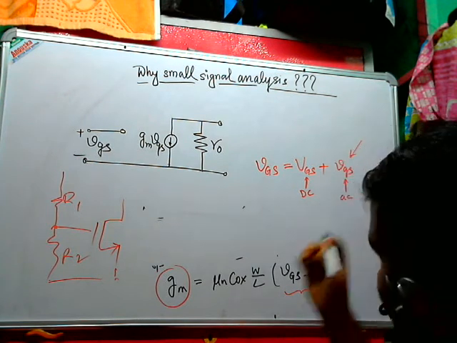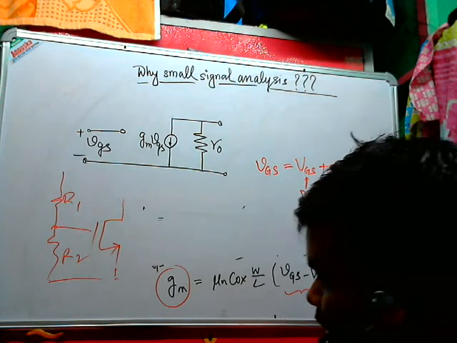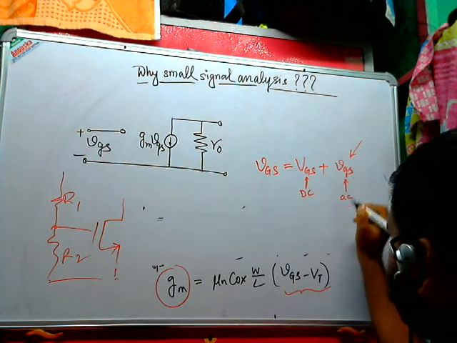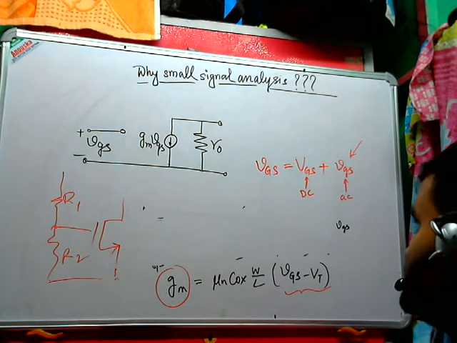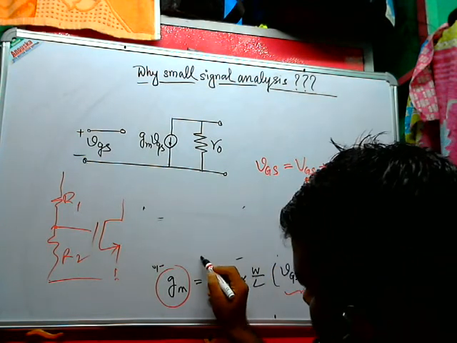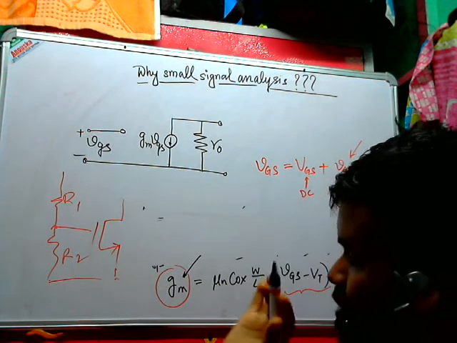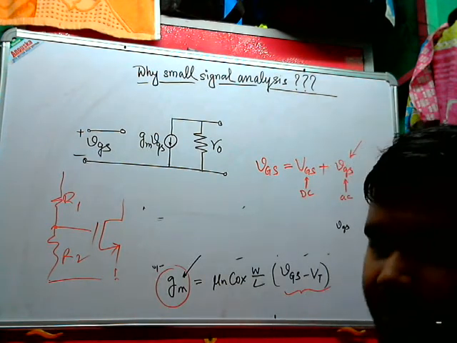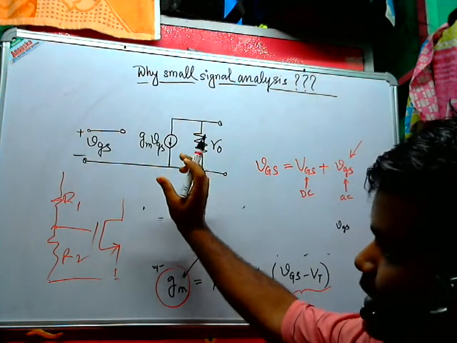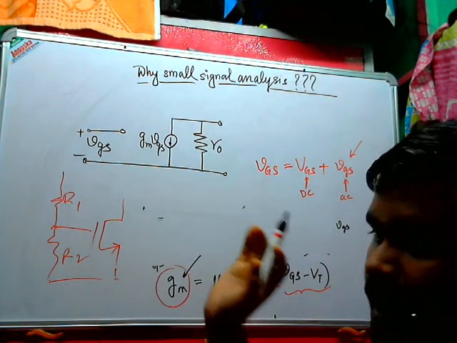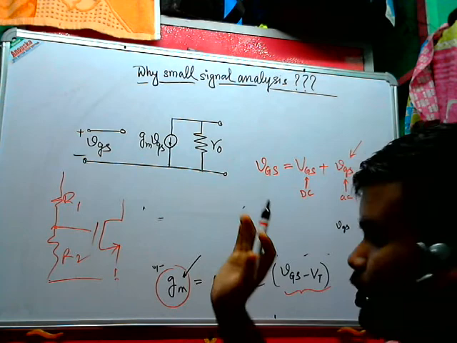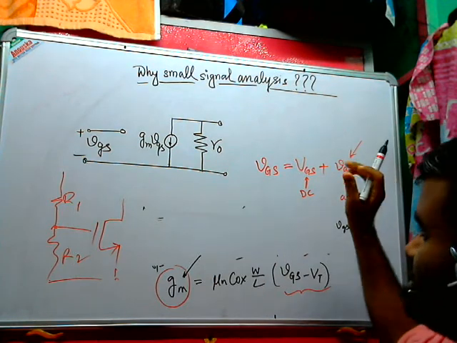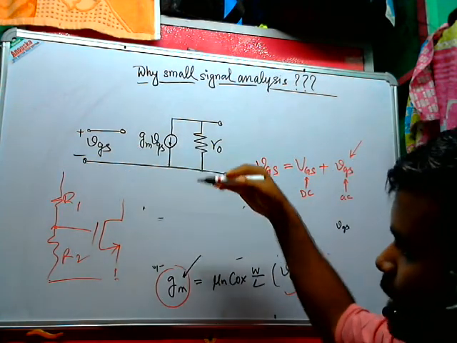Now if we consider that this AC component amplitude is very small, that means this is a very small quantity, small v small gs, the AC component is a small quantity. In that case we can assume this VGS is almost constant. Then we can treat this model as a linear model. A MOSFET is really a very highly nonlinear device, but if we assume the small signal, the input signal is varying with a very small amplitude.